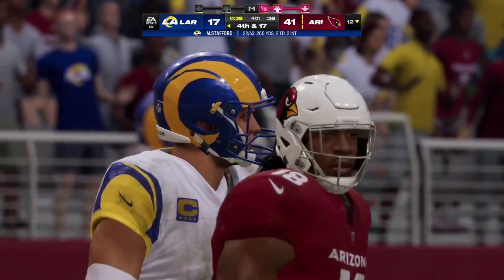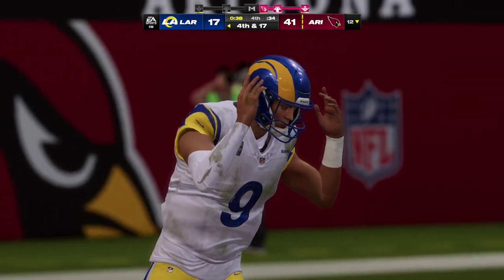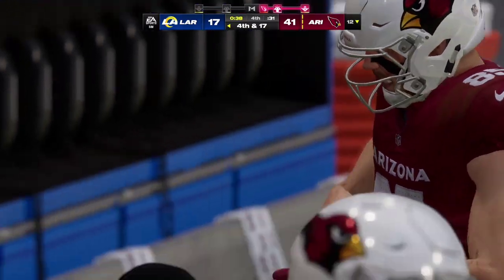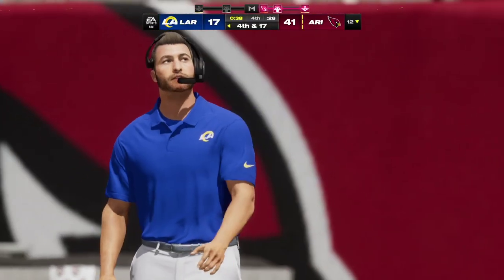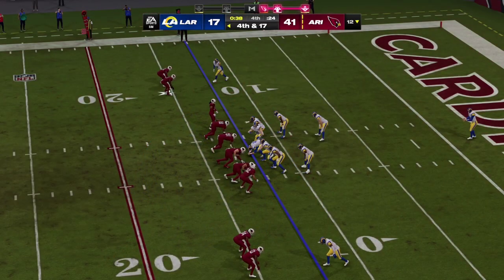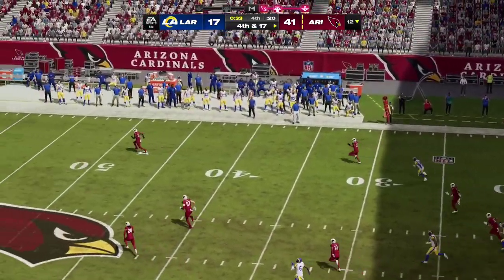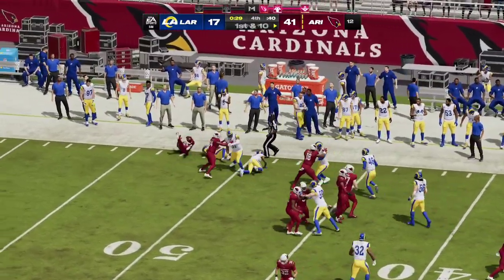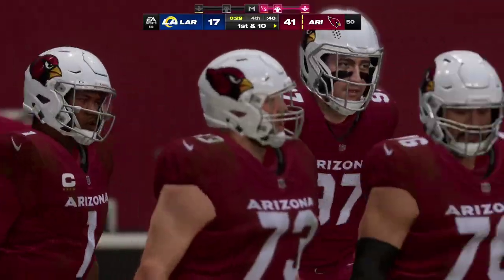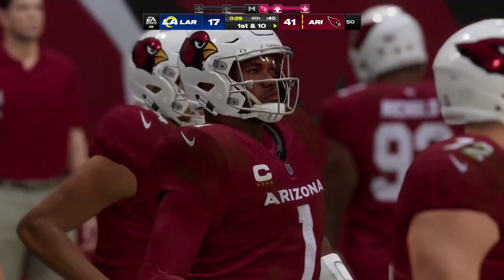Now a third down throw, but it misses the target, incomplete. That incompletion is not a surprise with the way that this one has gone, and the frustration of body language is evident everywhere. This team, they've really been put through the ringer in this one. Here comes the Rams punter now, standing about a yard deep in his own end zone. Let's take it inside his own 40. A nice return there of 11 to help mitigate a good punt. And this offense will take over right at the midfield stripe with a first and 10.